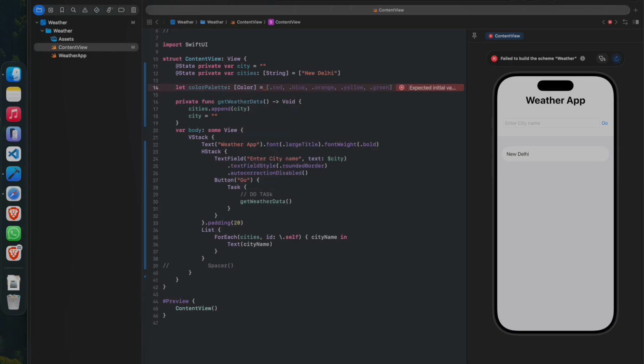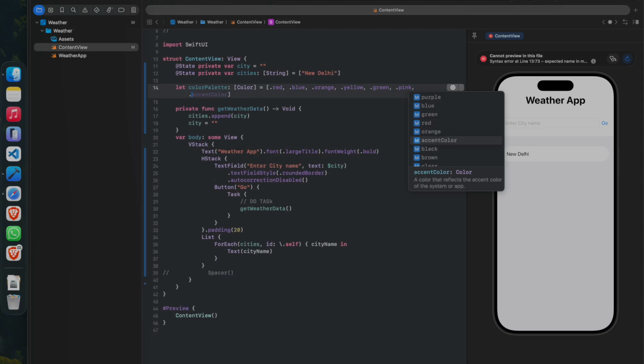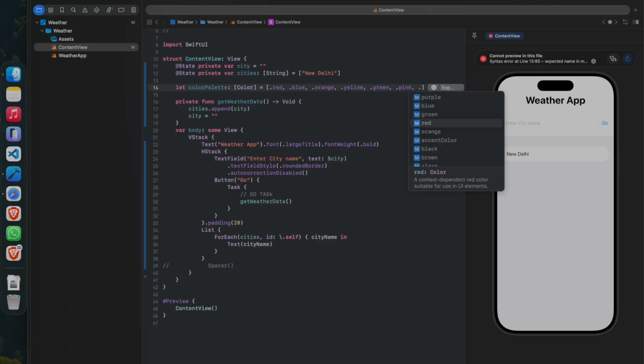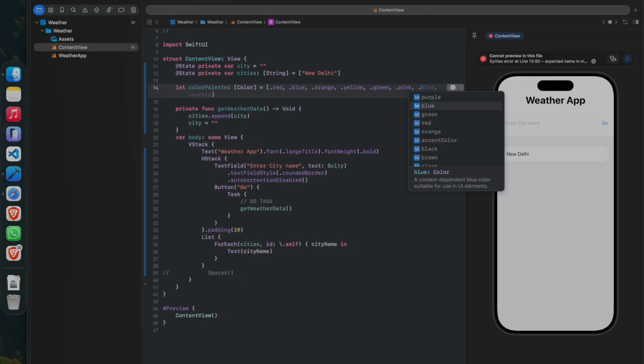Okay, so I will go ahead with it and I will create some extra also. Let's say pink, and green is there or not? Green is there, blue is there, okay.